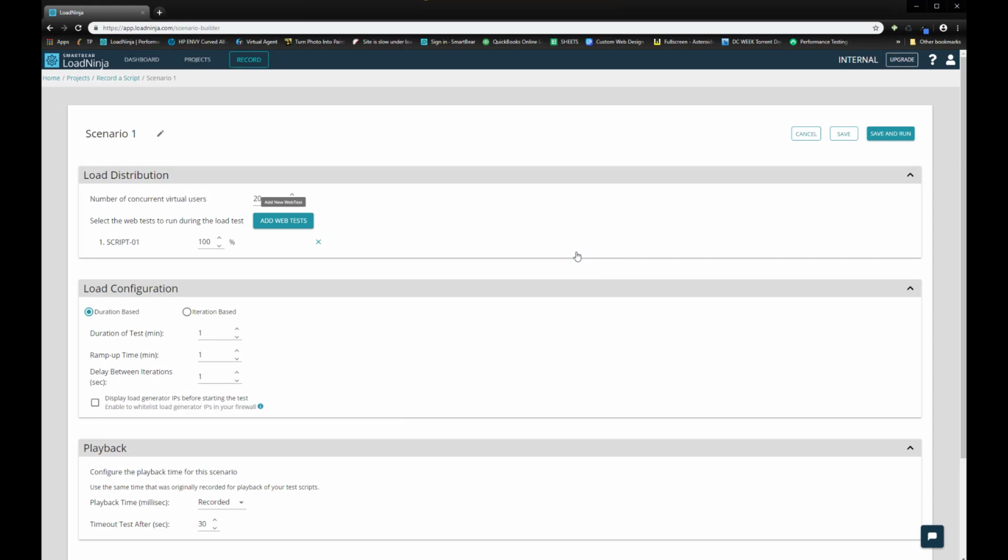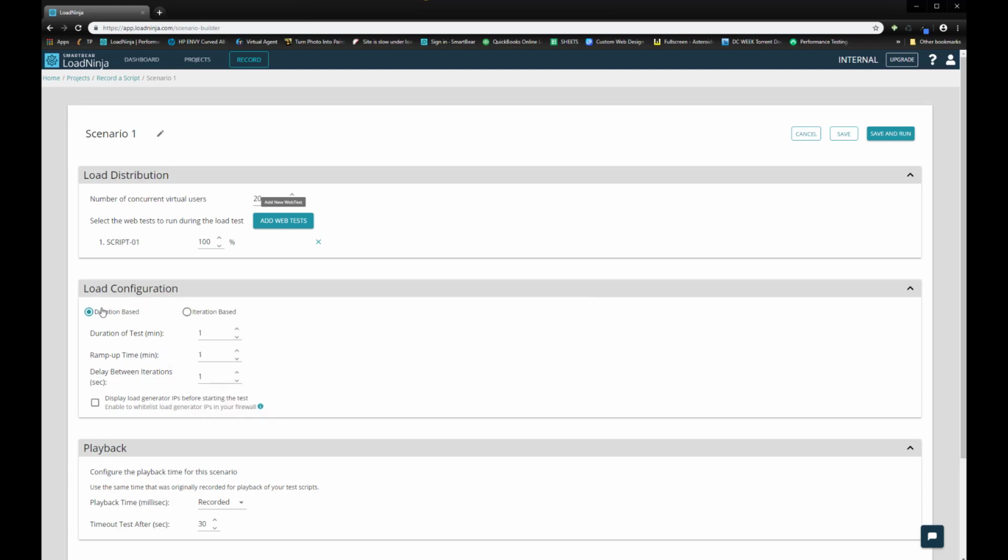Now, we could have more than one script. We could have 2 scripts, 3 scripts, 4 scripts, in which case they would all get a portion of the virtual users, and you can adjust the percentage of virtual users over here. A lot of times in retail, you'll test 90% of the users going to the site, stepping through, doing a few searches, and then leaving. And then maybe 5% are doing something else, and 5% might do a checkout and actually purchase something. So you could set it up that way.